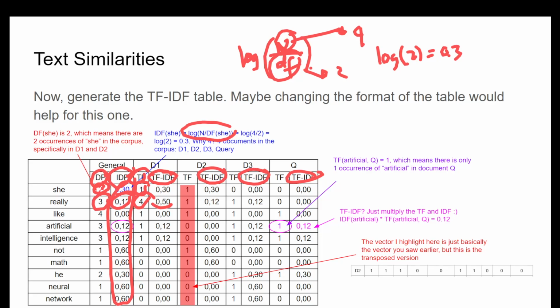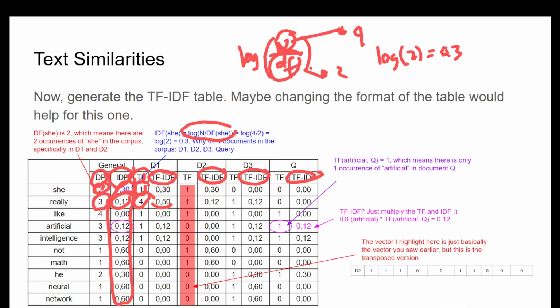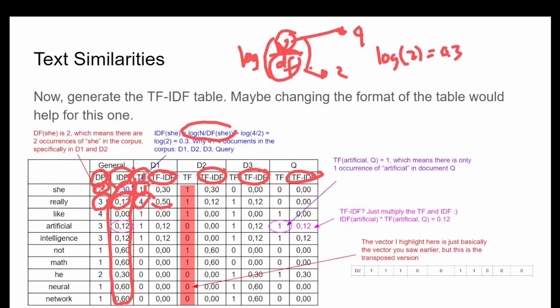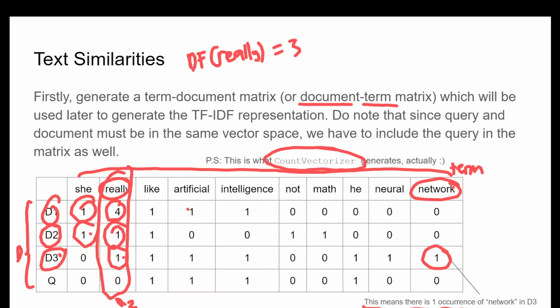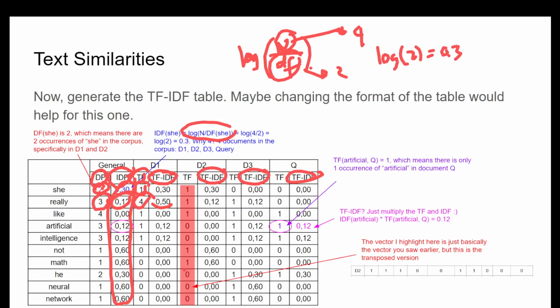Basically, I've said before that there is this kind of correlation, or I would say this table is actually a subset of this table. Why? Because if you see this TF, it is basically the factor that you saw earlier in this one, but in the transposed version, because the factor over here is a row factor, meanwhile this one is a column factor, right? So that's how you compute this TF-IDF.